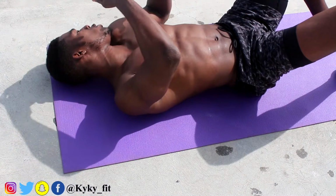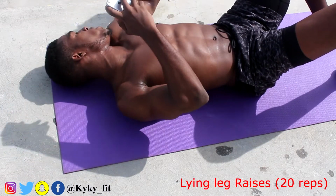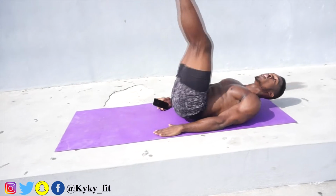All right, so the first exercise is leg raises. Let's go right now. We're going to get 20 reps. Let's get one. Make sure you go all the way up.